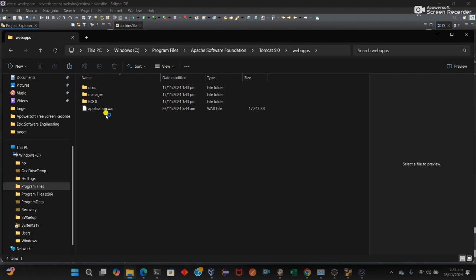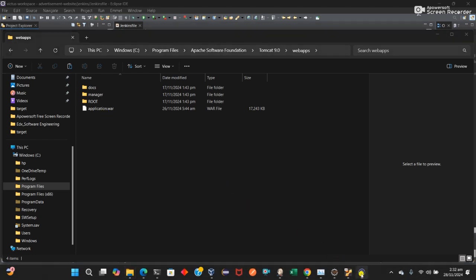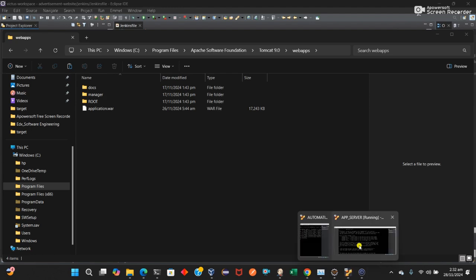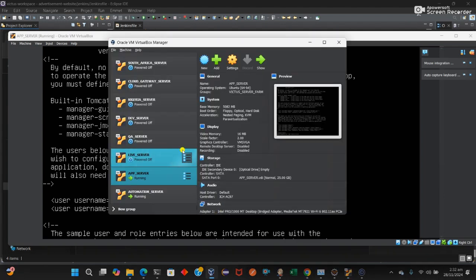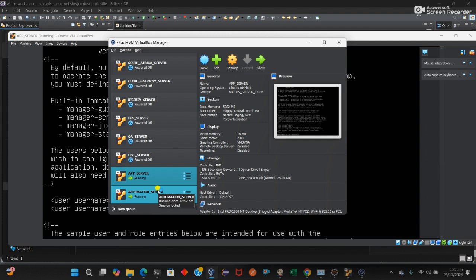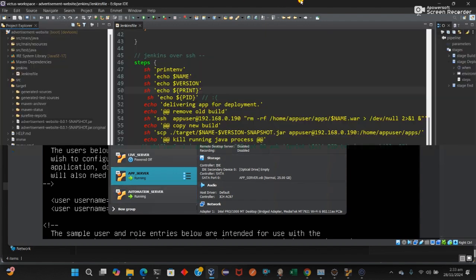Then we drop it. If you are going to do that on a remote server, that's a server that is not in your domain, you may actually have to SSH first to the server. Once you're able to SSH to that server, then you can copy the file there. And even with that approach, there's a manager approach that we looked at, but the manager approach may not favor you sometimes, so you want to go by a crude way. The crude way is also available. And we've looked at this in the VM's course, so you can find a link to that as well, and the link to the manual deployment. So we've looked at that already. So that's what we are doing.